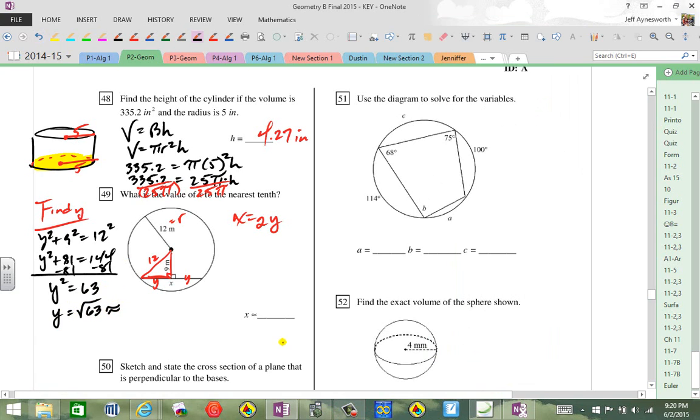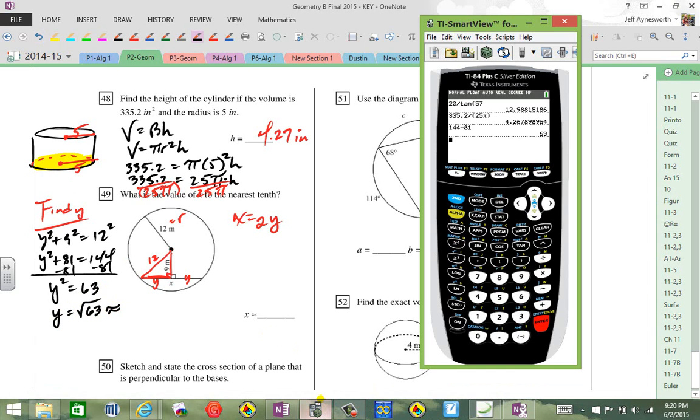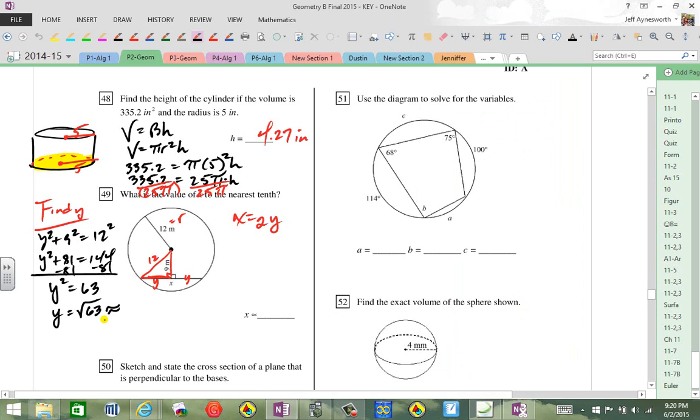I don't know, what is that? Let's square root it. Let's go second, x squared, which is the square root. Enter in 63, hit enter, and then you have to double that to get x, so times 2. There we go. So 7.94 is y, but x is equal to 2 times that. Let's look at the calculator again, 15.87. So 15.87 would be the value of x. Okay, meters. That's all there is to that one. Let's keep it going. Let's rock and roll.